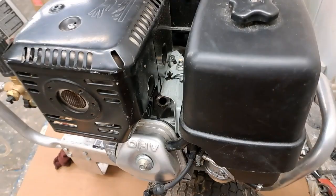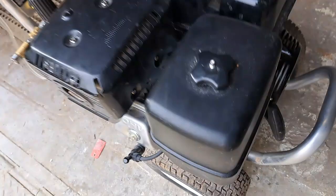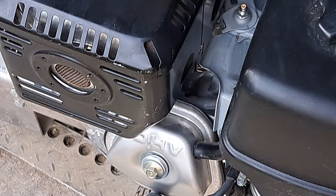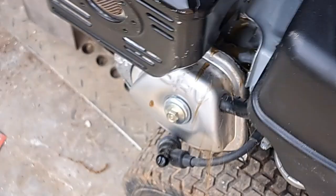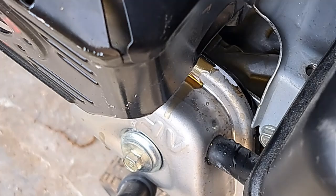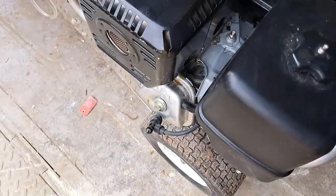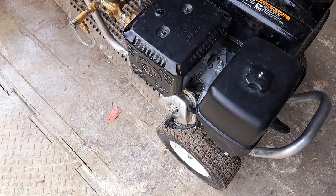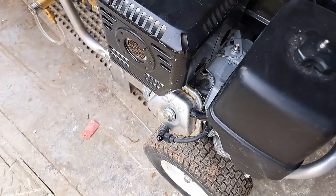I've got the engine turned to the off position so we don't accidentally get spark while pulling this. I'm going to try to hold this as best I can while pulling the cord so you can see what happens. You see that — oil and everything just shot out, you can see it dripping off where it was blasting out of there. I'm going to do it one more time. Now that I've done this a couple times, a lot of the fluids have come out but not all of them. I'm going to let it sit for a minute, allow the fluids to run back down to the bottom of the cylinder, and then give it another two or three pulls.